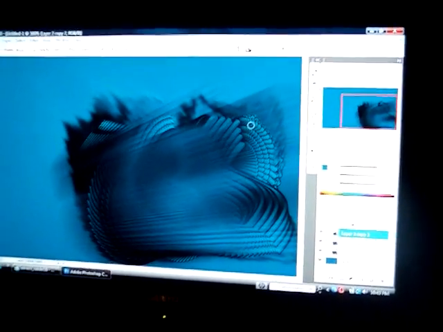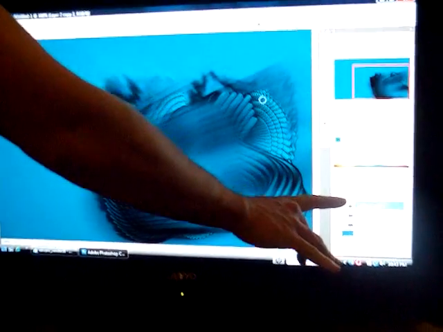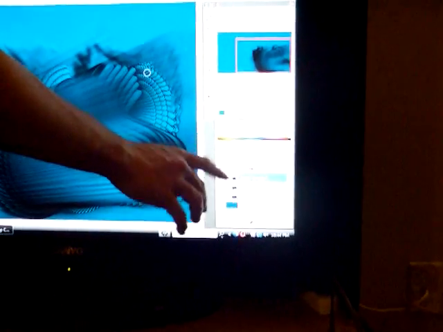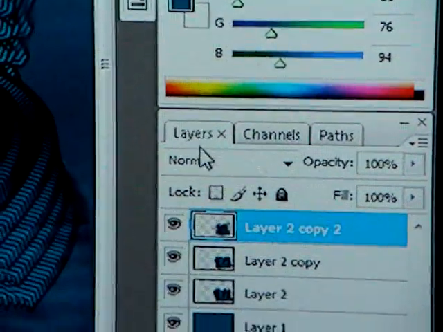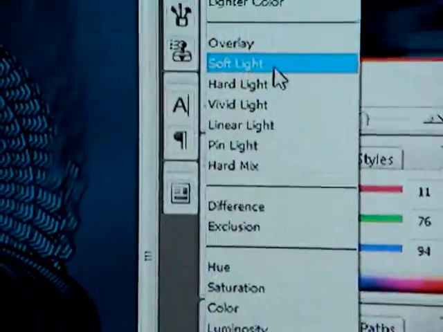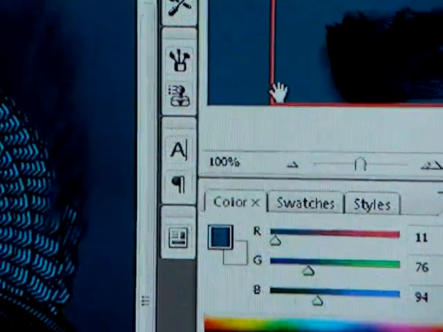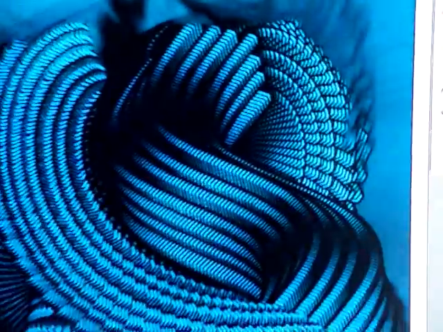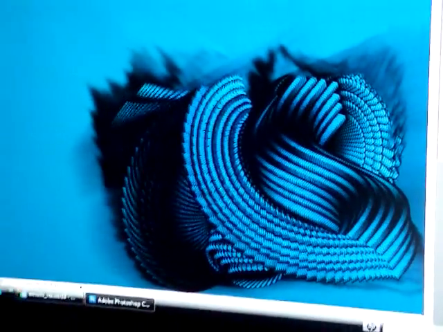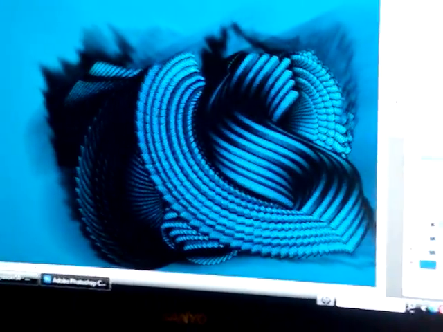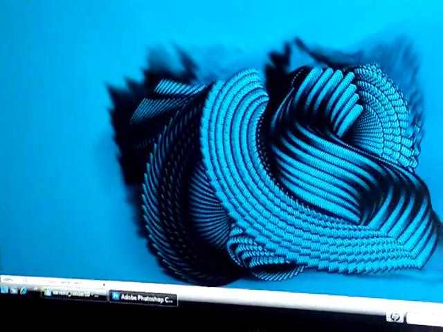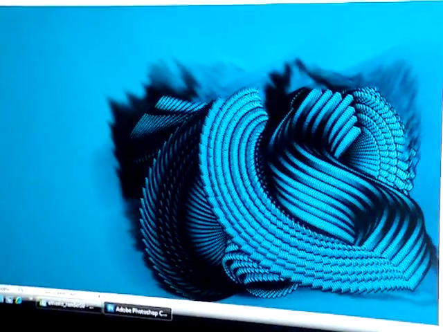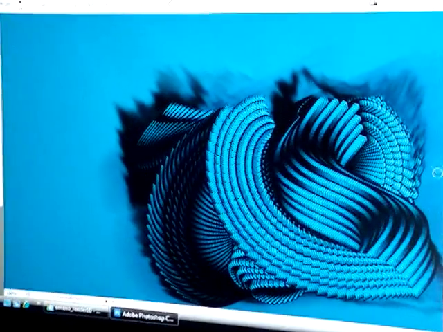And we're going to change what we call the layer options. That's the blending options of this layer and to the rest of them. We're going to change it to overlay. That's a little dark, so we're going to choose another one and see if it's a little lighter. That's a little lighter, that's a little better. We're going to go with that one.